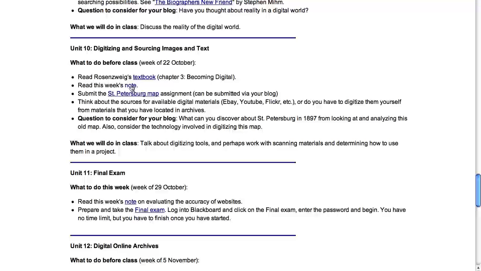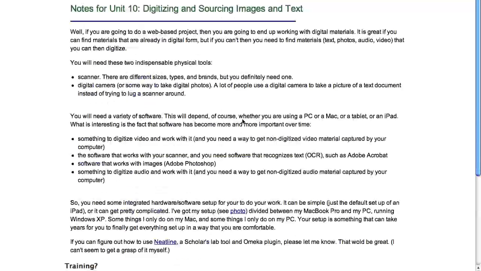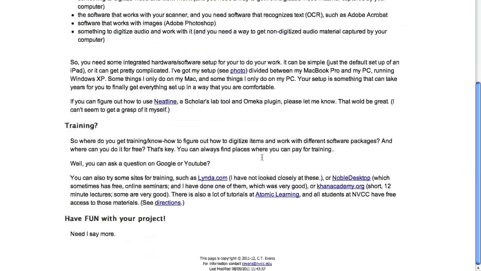Now, the last thing I want to mention this week, since it's Unit 10, is right there at the bottom: have fun with your project. You're going to start working on your project soon, and this is something you've particularly chosen to work with. So it should be something you're going to enjoy and be creative with, and that you're going to work hour after hour on. You're going to get frustrated with it, but you're going to keep pouring in those hours because it's something that's fun and you're interested in doing.